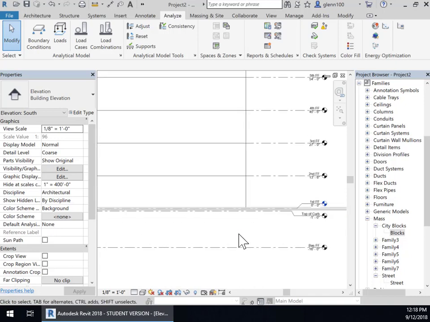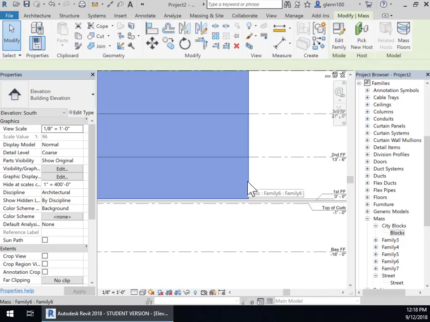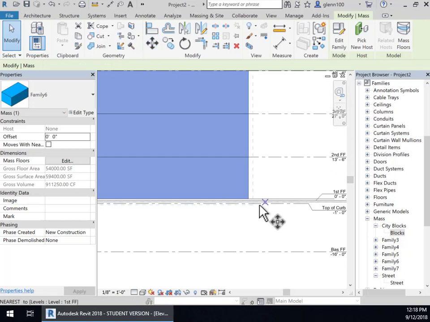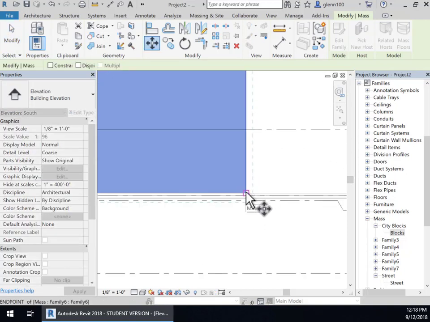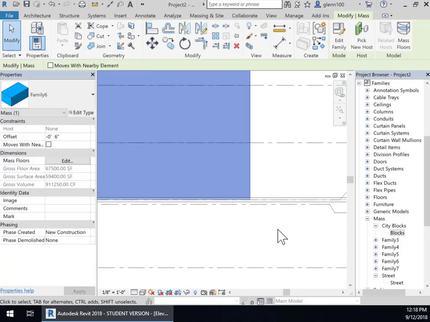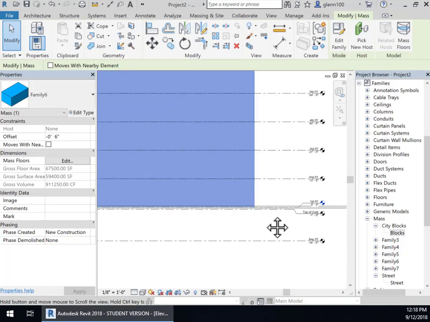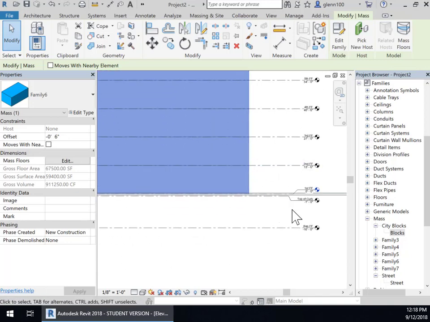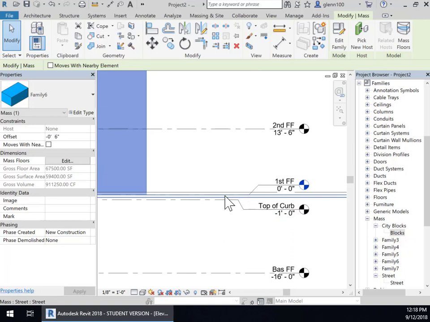So what we need to do is I'm going to move this from here to the first, which is 6 inches down. And that should make all that line up. And so now it's sitting on the finished floor where it should be.